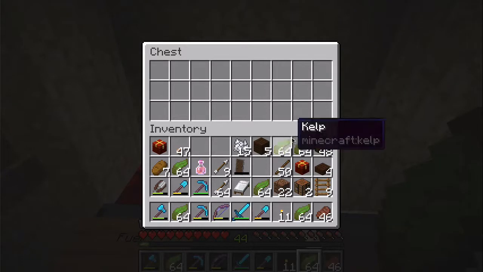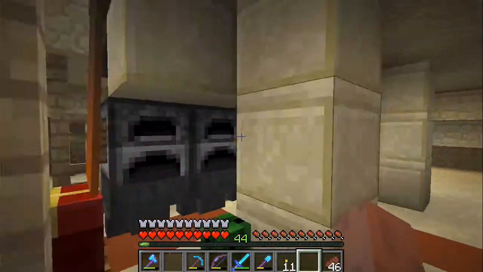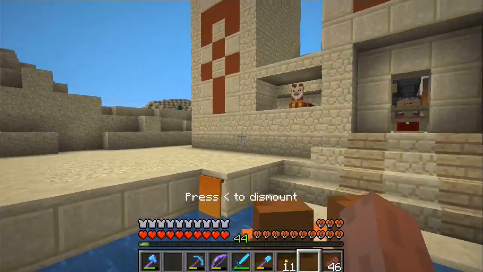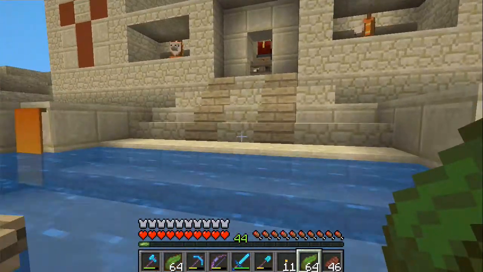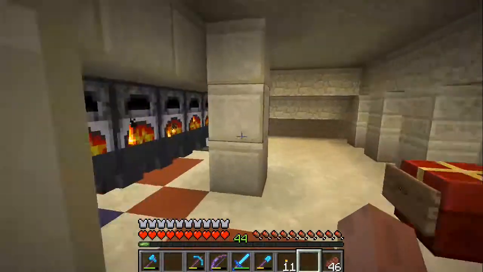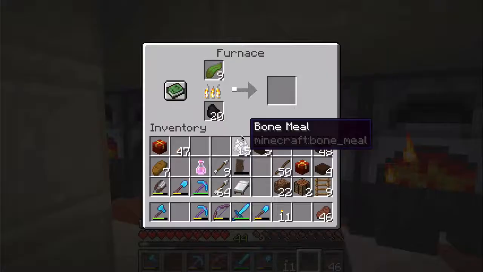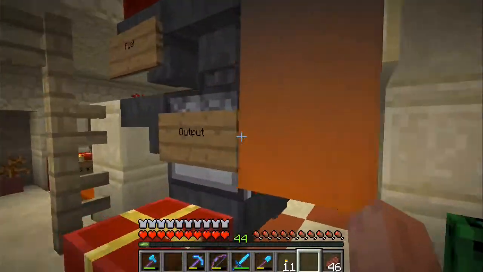Okay, let's see. I think the problem might have been that I put too little in. If you have a lot, you put in a lot, at least 1 stack, I don't think there should be a problem. So let's take all of these as well. Let's have a look. Okay, it looks good. It steadily fills up here. Here's a furnace that is not getting anything.